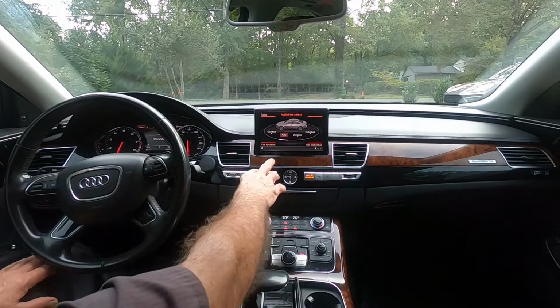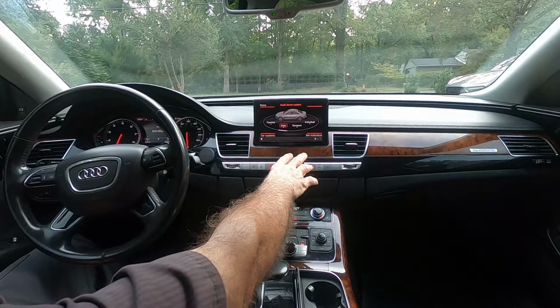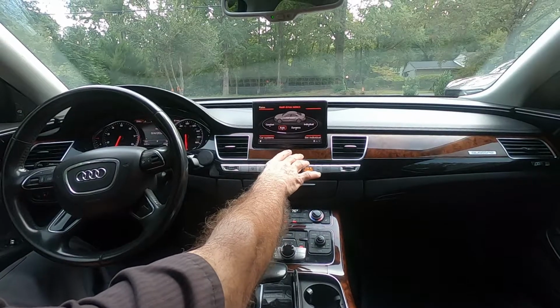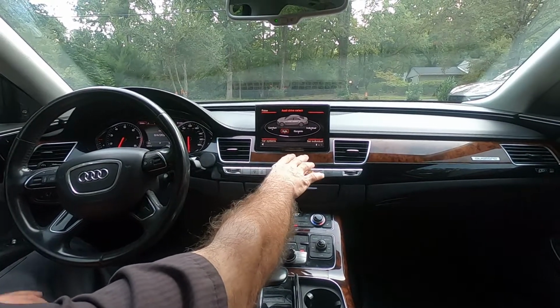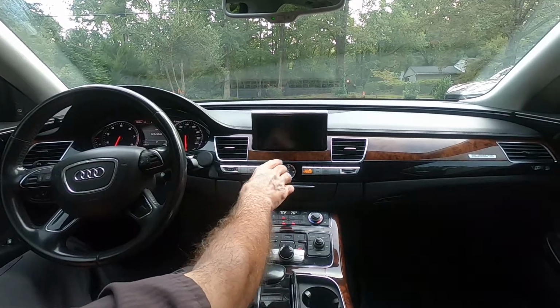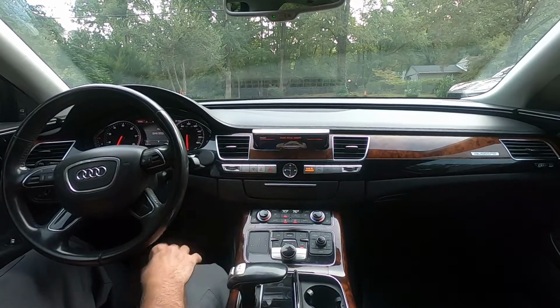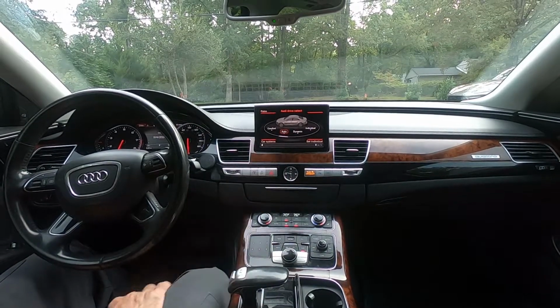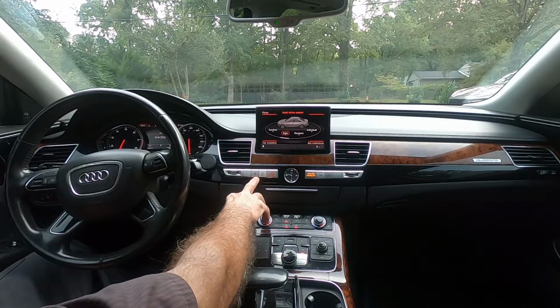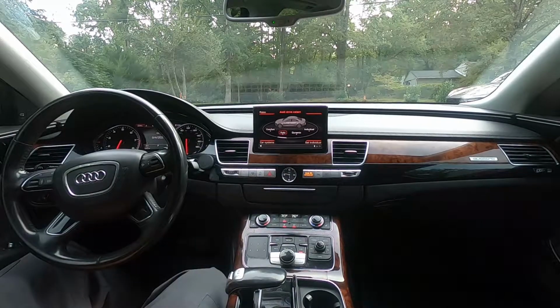Well, after removing the plastic lizard, we also noticed that the power wires coming up to the MMI display actually had broken. And why do they break? Well, this thing keeps getting flexed. That wiring harness keeps getting flexed as it's retracted and extended. Now, it's doing that at my request with this button, but every time I cycle the key, it will retract.